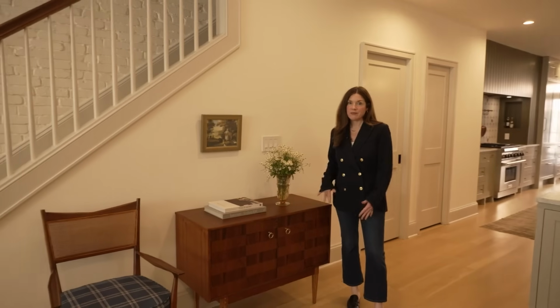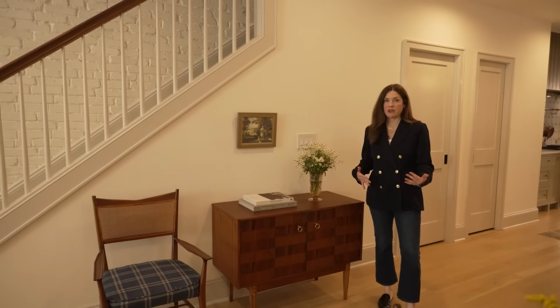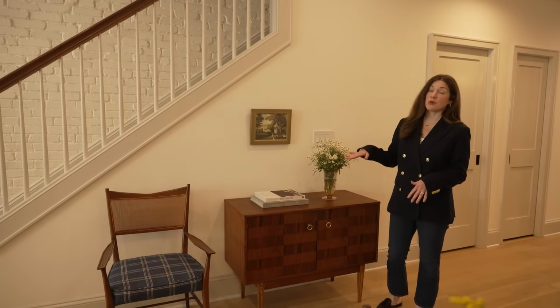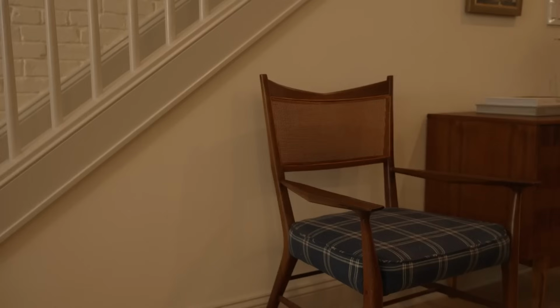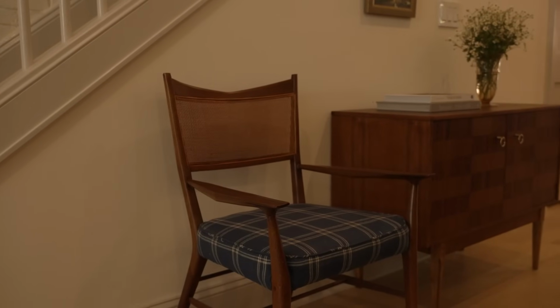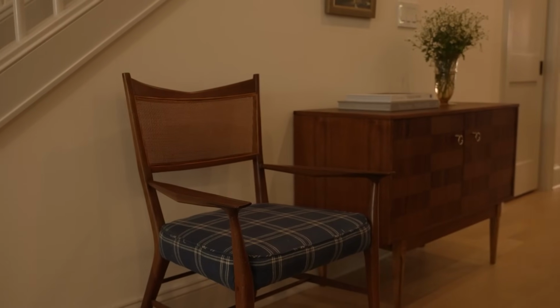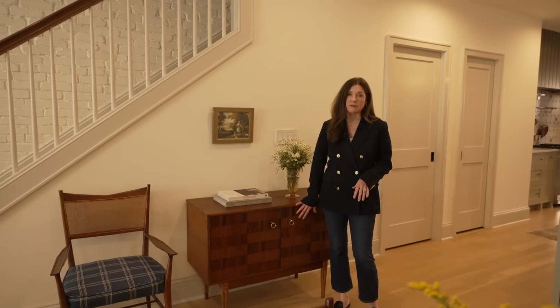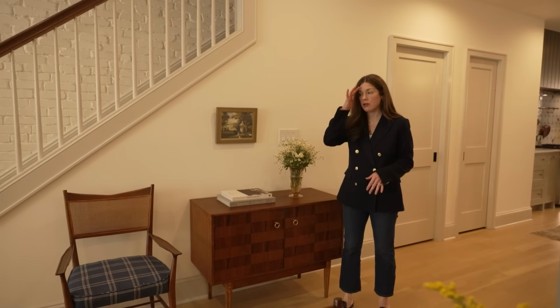So this area serves as a little bit of our transition from dining to kitchen. It also gives us a little bit of a drop zone because where you walk into our front door, it's pretty tight. We don't have a ton of space. So this little cabinet serves as storage. This is where we'll put mail, stuff like that when it comes in. And then again, just this cabinet storage, like you have to get so creative with storage. So finding cabinets and pieces of furniture for storage has been super critical.